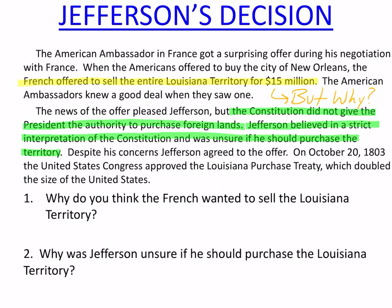Welcome back. Let's get to our next reading. I love that video — 'the biggest big government play ever.' It talked about how Jefferson had a dilemma: he knows the purchase is right for the United States, he's just not sure if the Constitution allows a president to buy land. So let's do the second reading. I'm going to have you read this one quietly to yourself. I basically highlighted the answers in the text. Pause my video, finish the reading titled 'Jefferson's Decision,' and answer questions one and two.